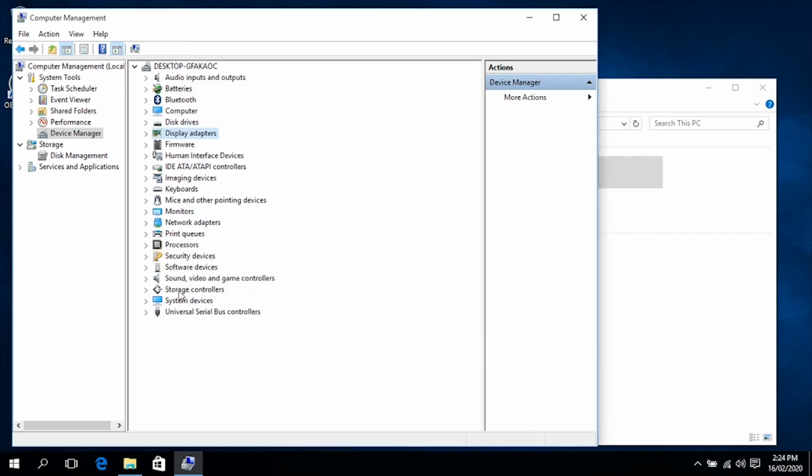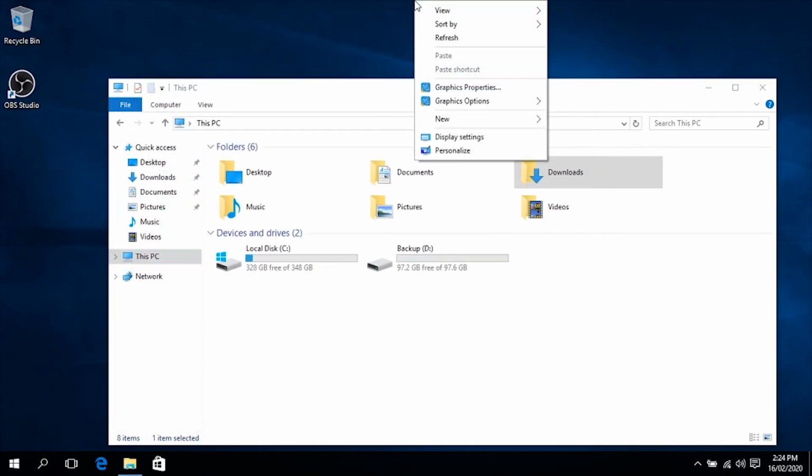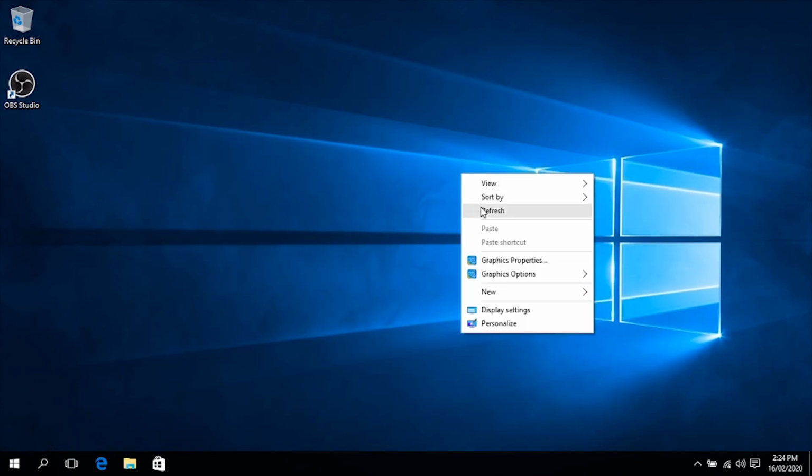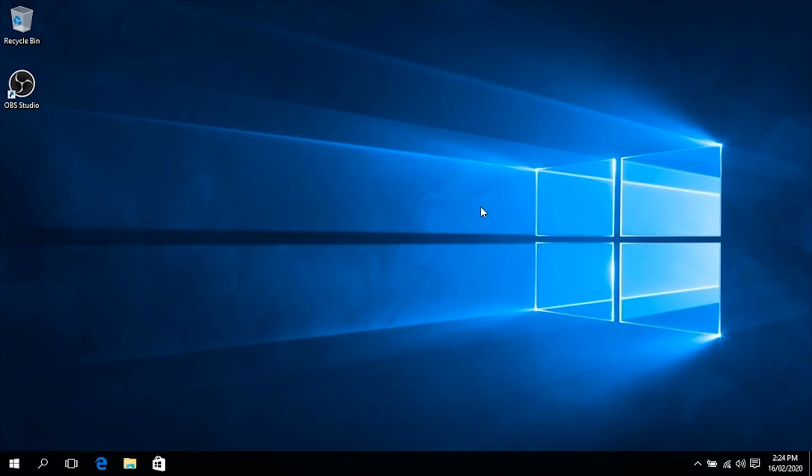And in case you have an error here or you have a missing driver, I have a separate video for that, where you can install or update your driver using a third-party tool. I also have a written version of this tutorial. I will link it in the description below. There I have explained in detail the whole process and the options, the settings, and some other stuff that you might want to know.